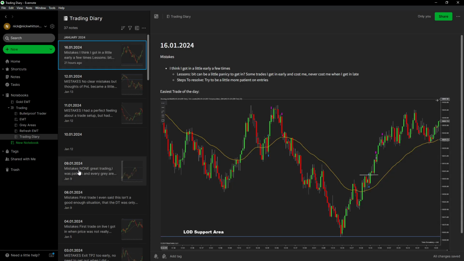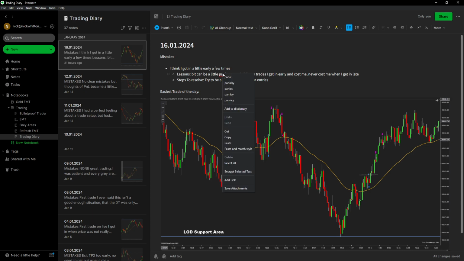Now, my trading diary. So at the end of each day, I will note down my mistakes. And this is really important because sometimes you go halfway through the day and you've made a mistake and you don't really have enough time to figure out what you can do to improve. Sometimes you even forget that. You go, okay, from now on, I'm not going to take that trade anymore. Three trades later, you've forgotten that lesson. So this is a really good way of just reviewing the day and making sure that the mistakes that you made you can learn from.